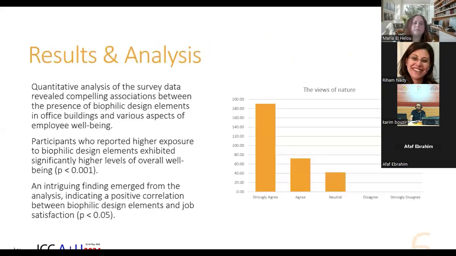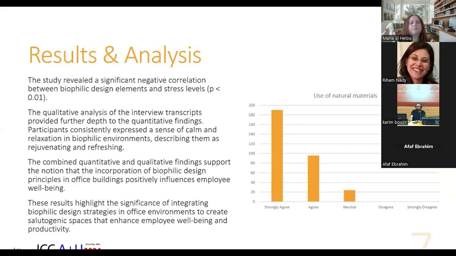Quantitative analysis of the survey data revealed compelling associations between the presence of biophilic design elements in office buildings and various aspects of employee well-being. Participants who reported higher exposure to biophilic design elements exhibited significantly higher levels of overall well-being. Also, an intriguing finding emerged from the analysis, indicating a positive correlation between biophilic design elements and job satisfaction. The study also revealed a significant negative correlation between biophilic design elements and stress levels.